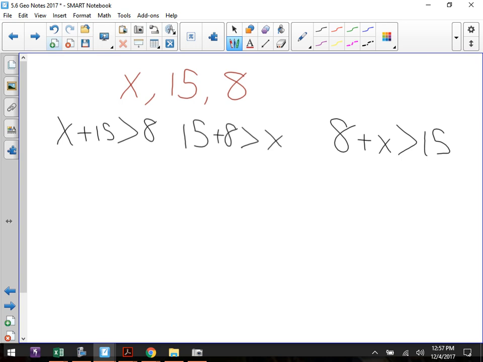When you solve an inequality, you solve it the exact same way you would if it was a regular equation. The only thing you have to worry about is if you're multiplying or dividing by a negative. In this case, you're not doing any of that. So subtract it over. What's 8 minus 15? No, it's not 6. It's negative 7. And I have a negative segment length, so I throw this one out. What's 15 plus 8?